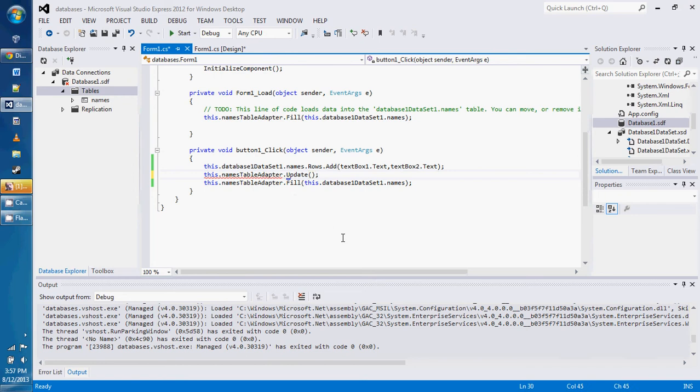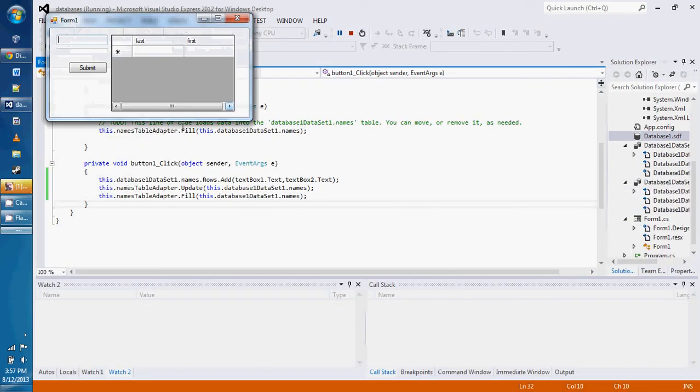You've got to use the .update to actually save the information. So let's see if this fixes it. Because that's really weird. I wasn't expecting that. Let's see now. So last name first, though, John. There you go. So this update saves it to the database, and this calls the actual database.